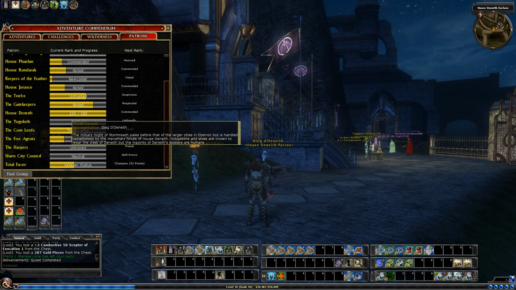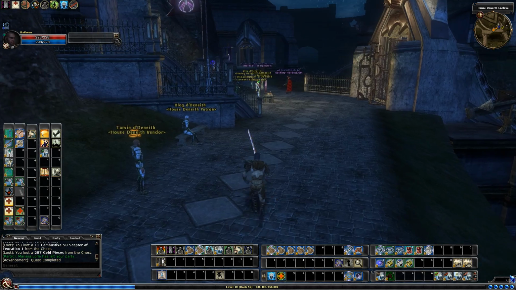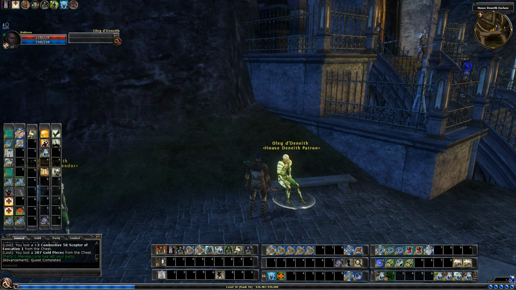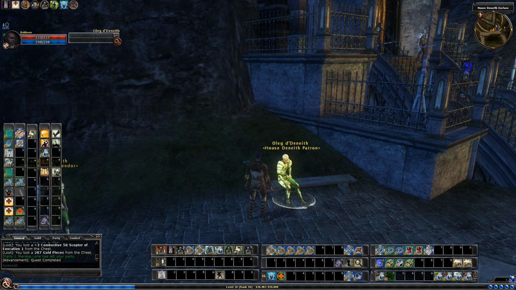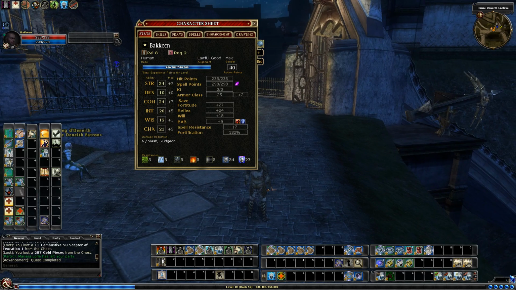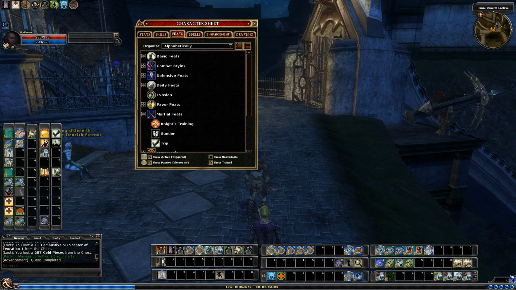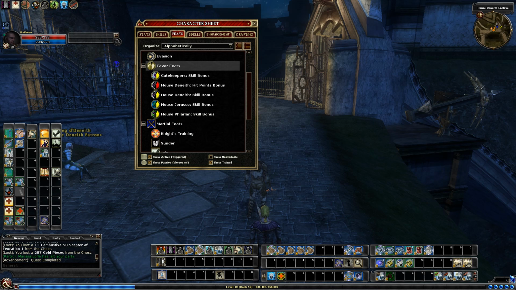All right, I was suspecting that mail might be House Deneth favor, so let's talk to our patron, and we have 228 hit points, and I believe he'll give us 5 hit points, so we're up to 233, so that's nice. If we look under our feats, under favor feats, it gives us just the 5 hit points.